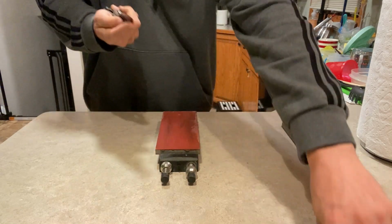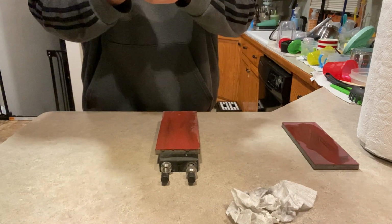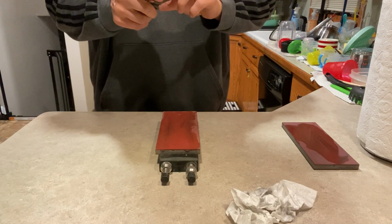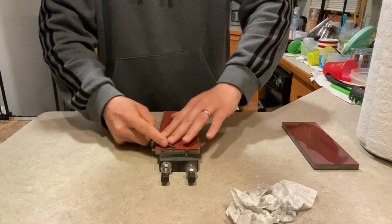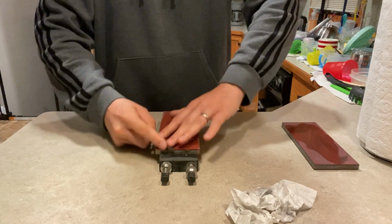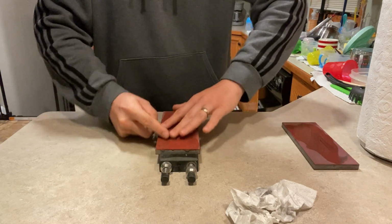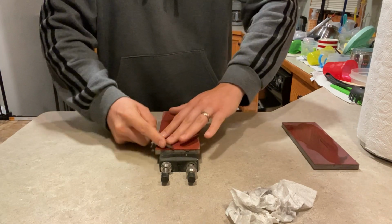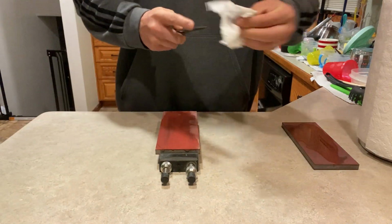I do feel like I accidentally came in at a high angle on this one here, so I'm a little bit concerned that this isn't going to work out quite right. Maybe not. I don't know. So when you get to these fine stones and you're just doing your finishing touches on the actual apex, you really start seeing the mistakes that you've made. Be it unintentional convexing or missing a spot or whatever.